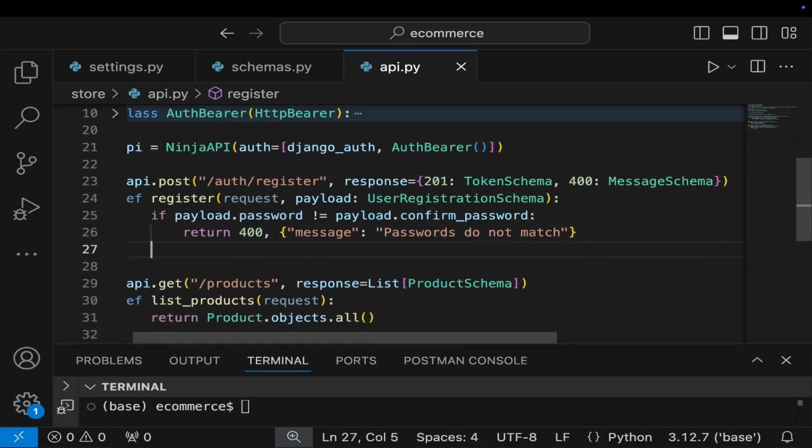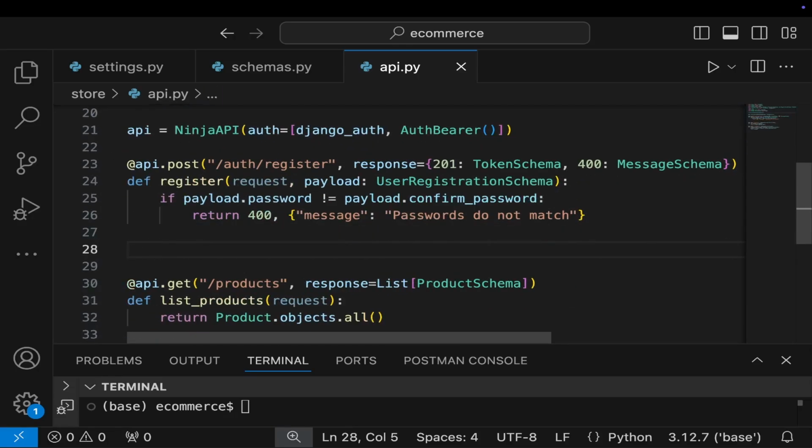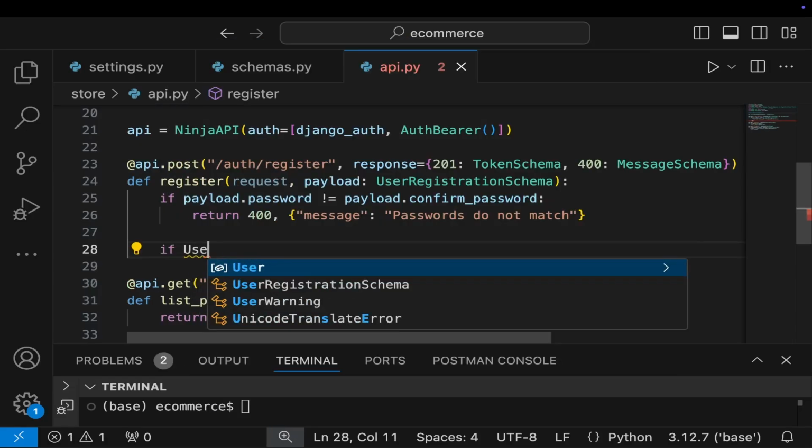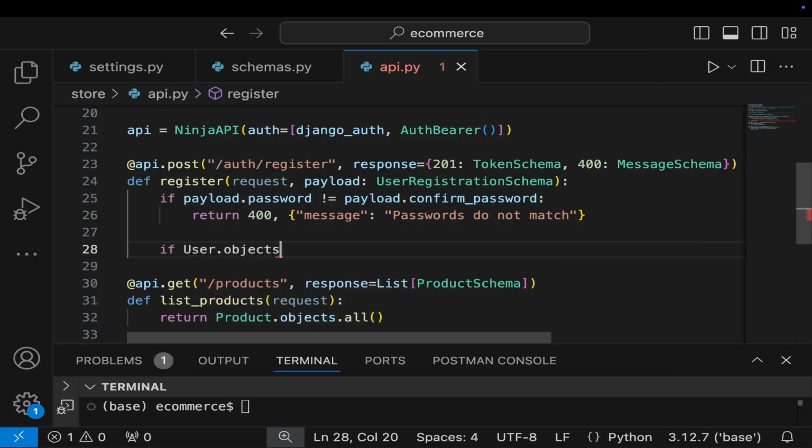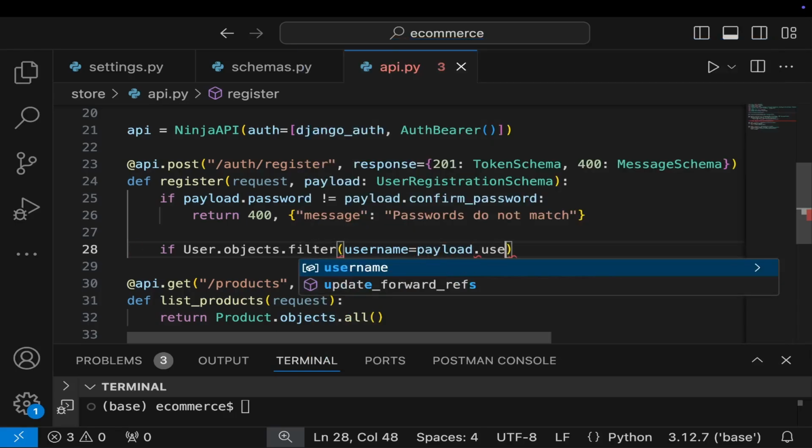You can do more validation, one more, and say if user.objects.filter username equals payload.username, dot exists.